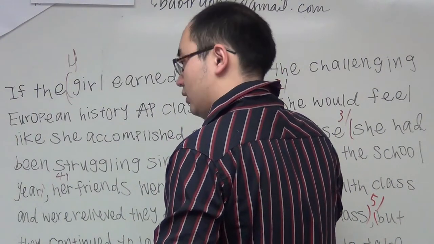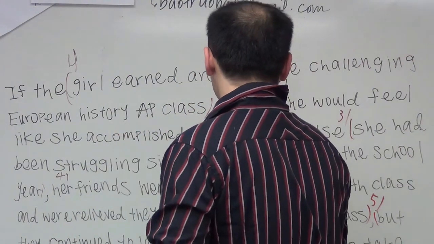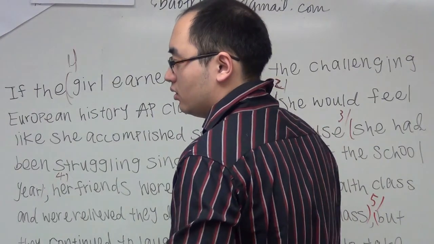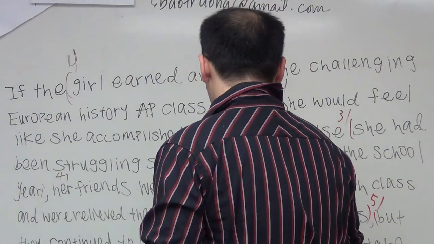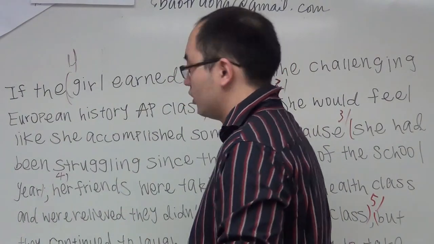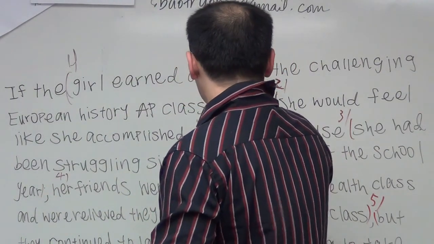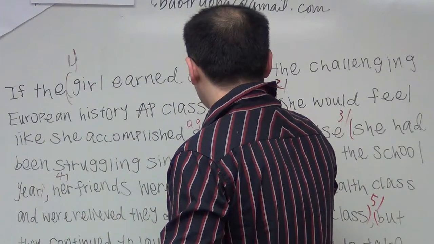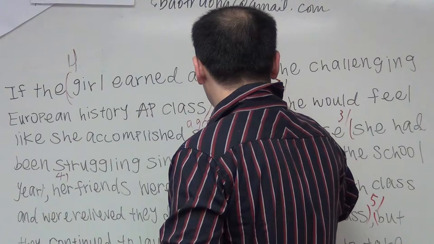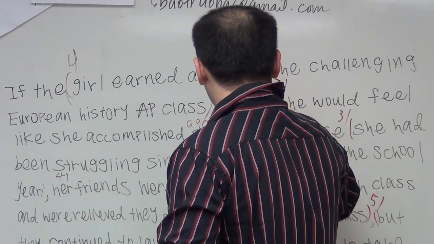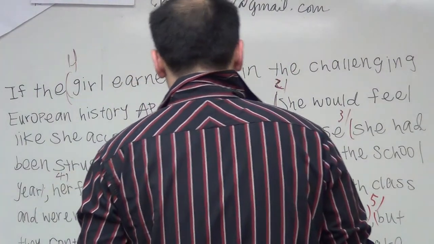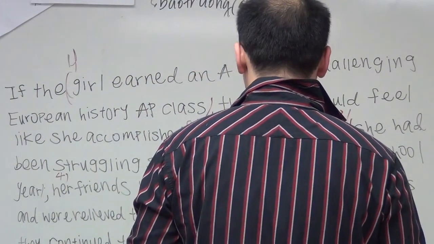Like in this one right here, she would feel like she accomplished something, right? Well, what do you mean by something? Do you mean a personal achievement? Do you mean something challenging? Probably need more detail on that one. More detail could be expanded on. A great life challenge. Because she had struggled at the beginning of the school year, her friends would take the easy health class.